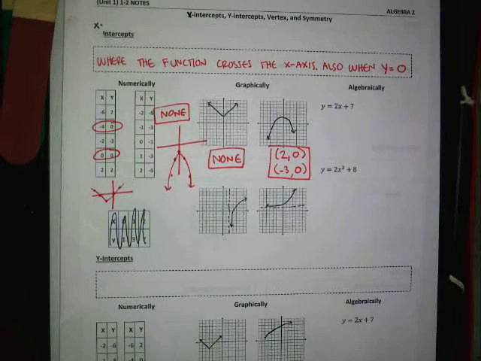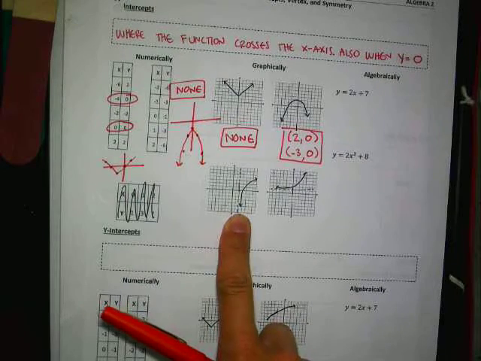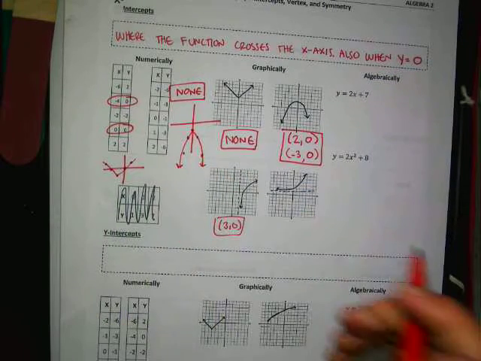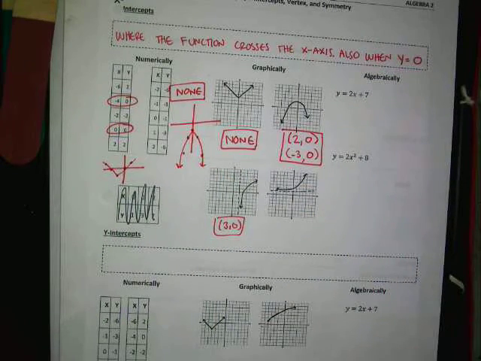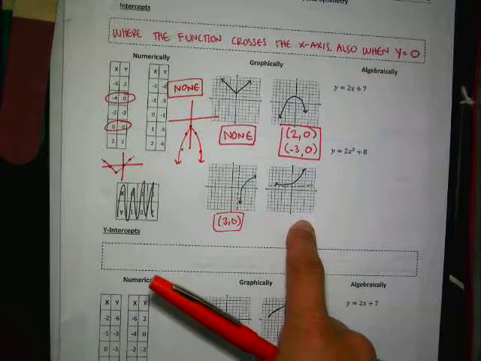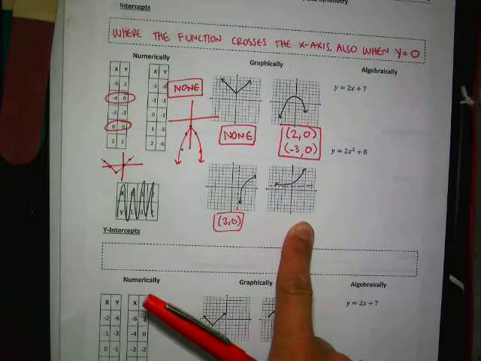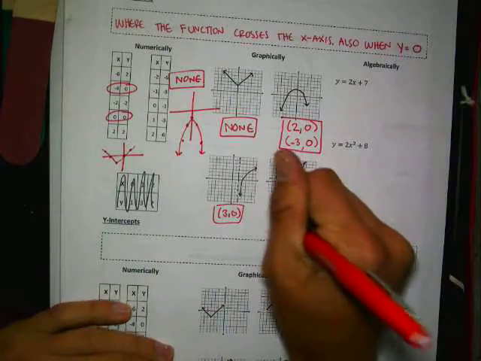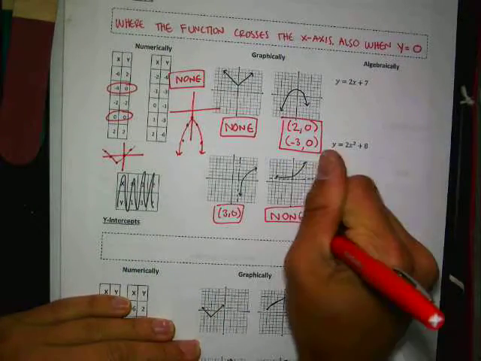Okay. Number 5. Tell me the x-intercept for this one. 3, 0, very good. And number 8. What's the x-intercept for this one? Careful, that's the y-intercept. So is it ever going to go down and cross the x? No, so none. It's got that asymptote as a boundary, so it's never going to cross the boundary and go down, so none.